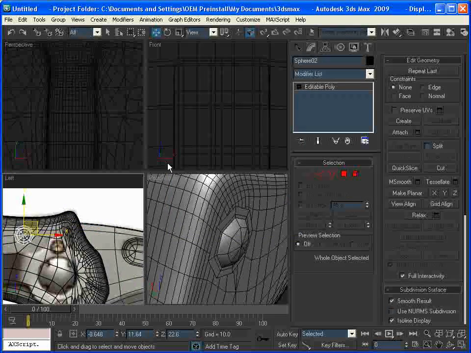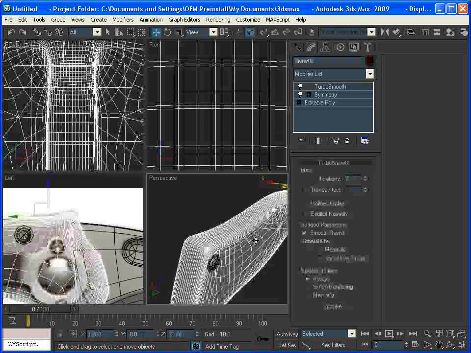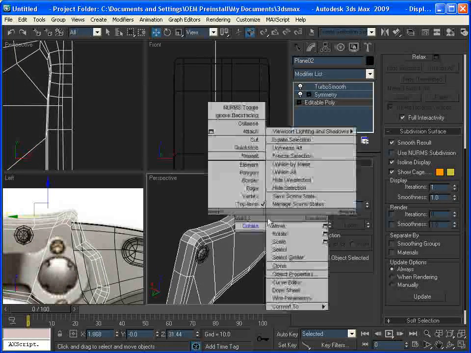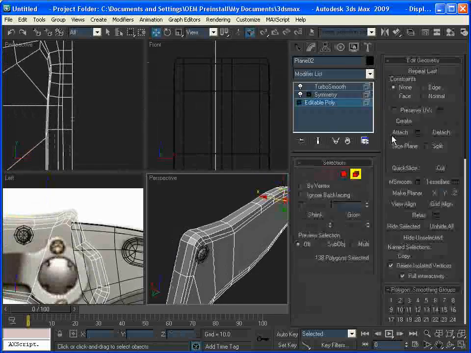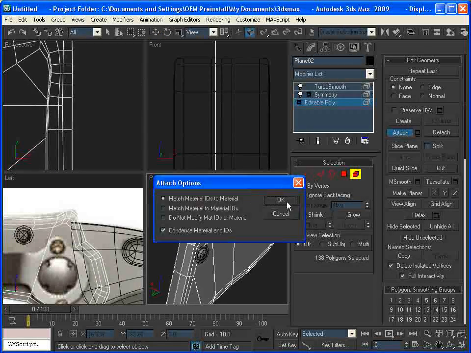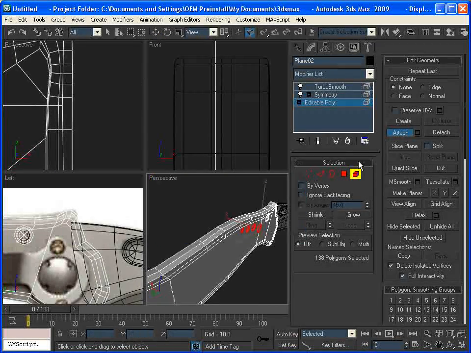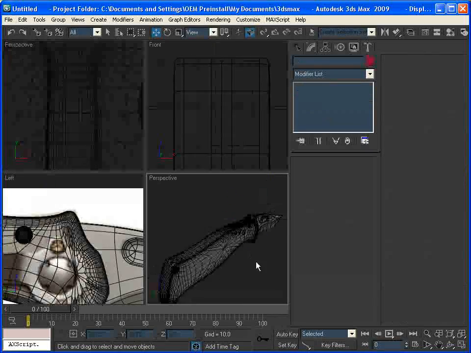There we go. Those are our bolts. Attach them, and we're all set. So that's the base of our handle.